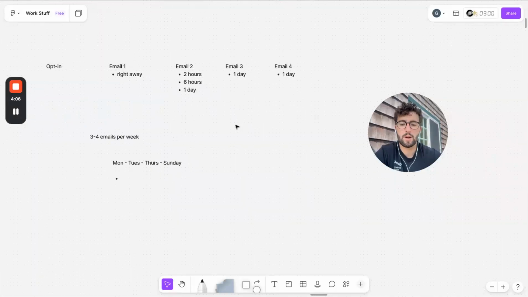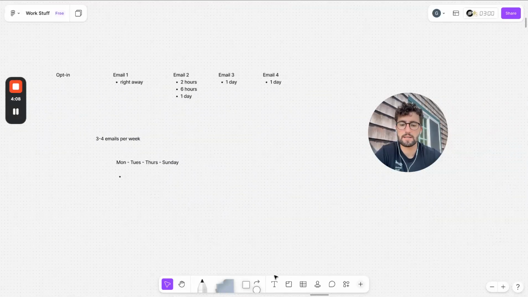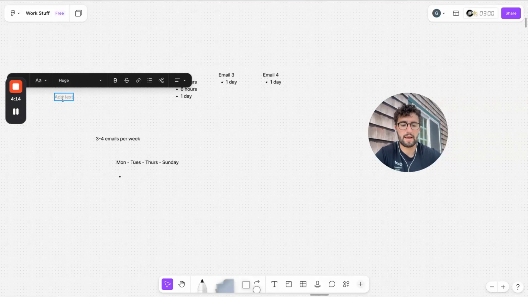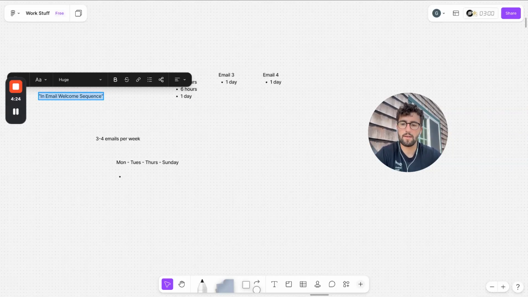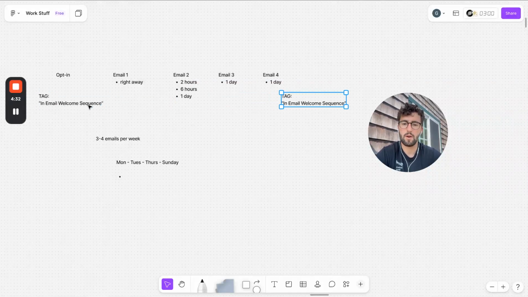What I like to do when it comes to a client's email list is you set up a tag when somebody comes into the welcome sequence specifically for the lead magnet, and I'll literally call the tag email welcome sequence, and that'll trigger the second they enter their contact info, and it'll go away. So it'll auto tag right when they enter their info, and then it'll untag when that 4th email comes up.